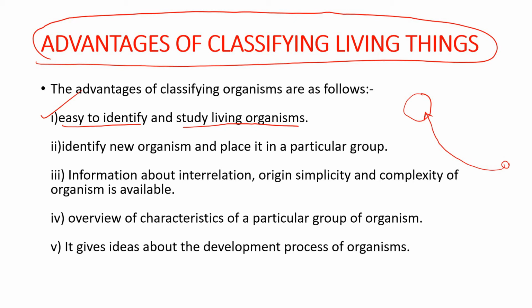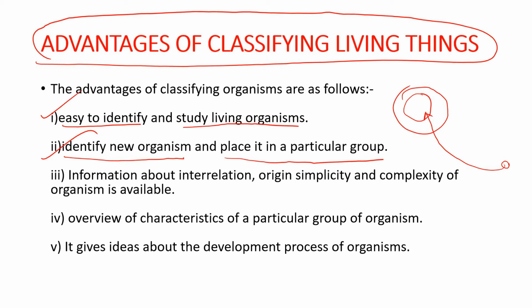Suppose in your class, you are all already in class 7, right? A new student comes. Then in the office, the staff will ask, okay, which class have you studied till in your previous school? The student will say till class 6 in the previous school. And then the new student will be assigned which class? Class 7. Okay, how was it assigned? Because we already have a class 7 group. So now we know that a new student has come, he or she needs to go to class 7. Similarly, we identify a new organism and then place it in a particular group. Okay, similarly in the case of classifying living things.